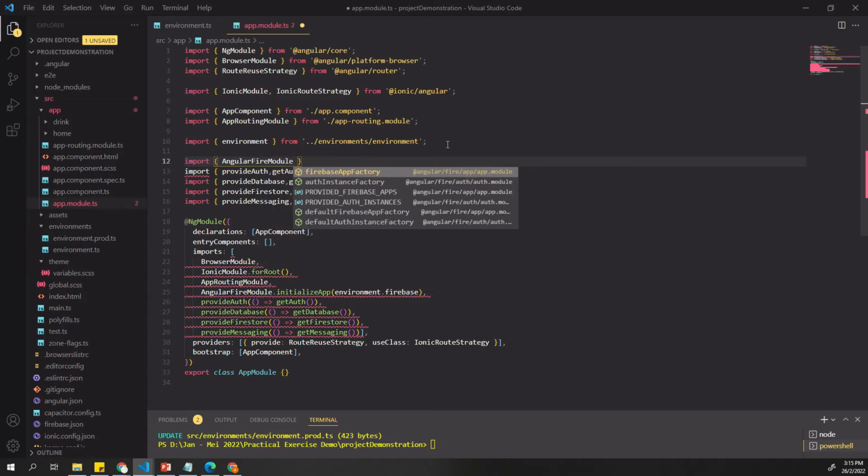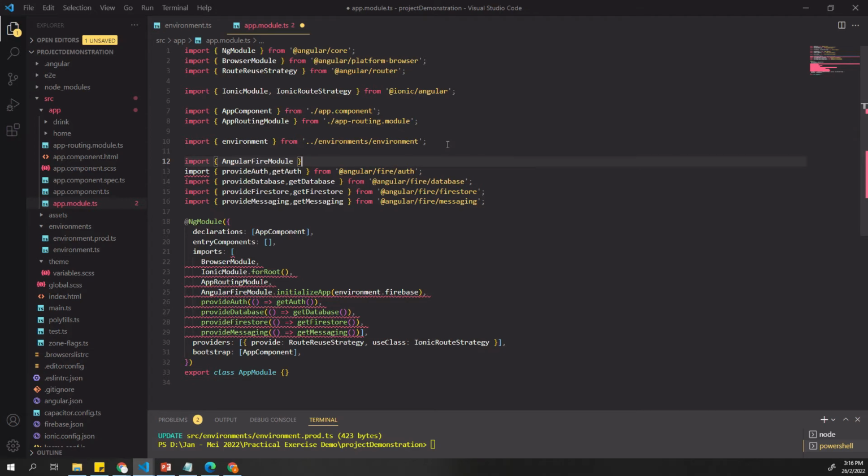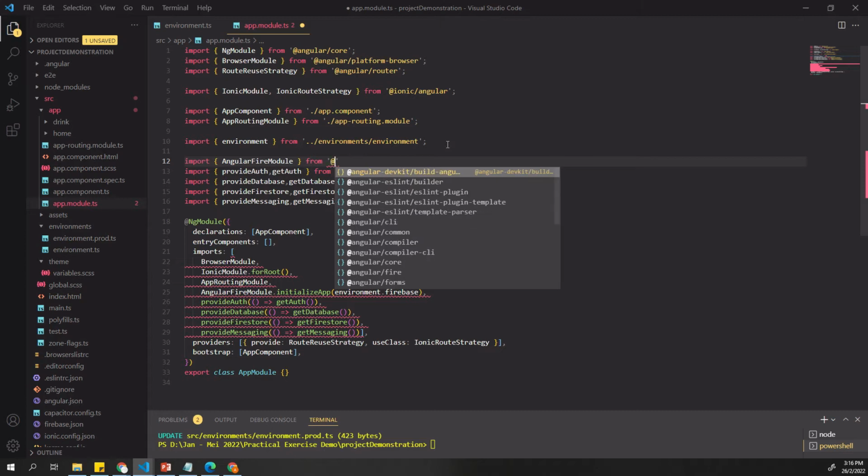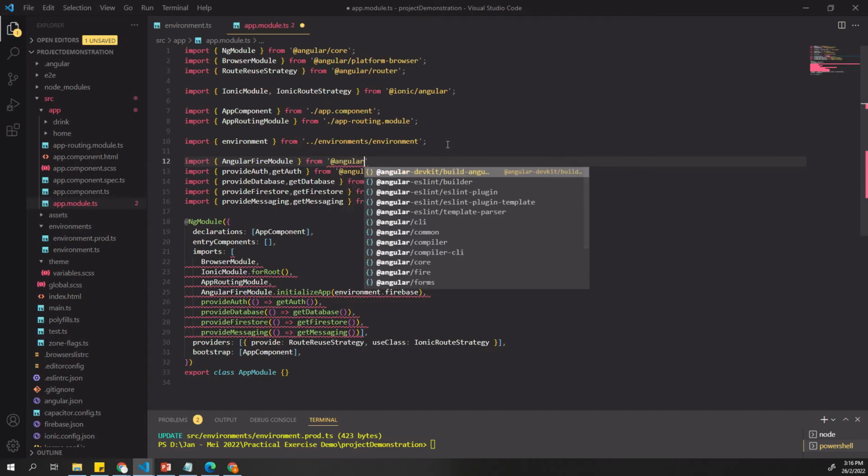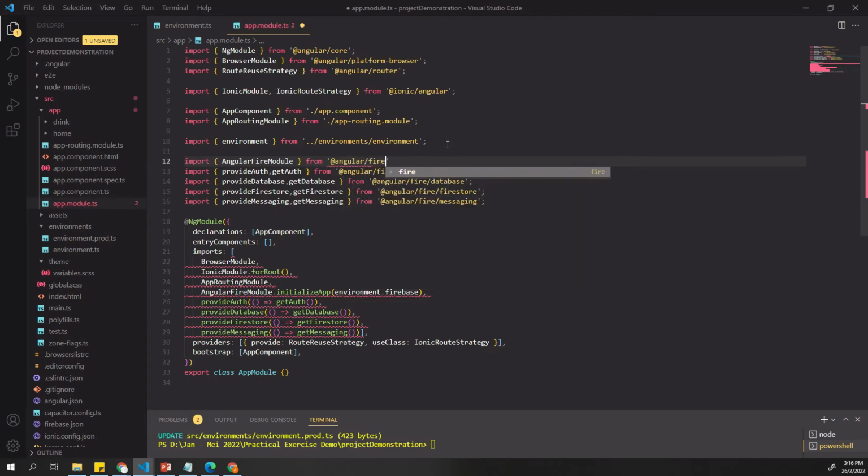Be careful with the typing, it is case sensitive. From this package, which is Angular Fire, and the newest syntax for this, it will have an extension of /compat.